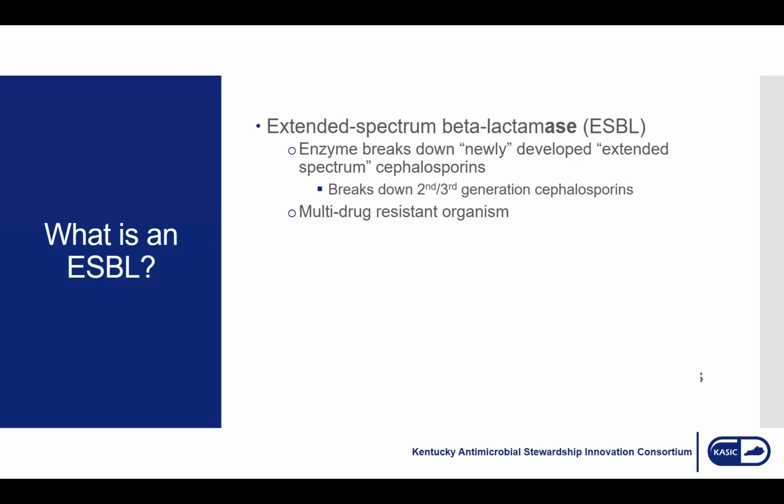But remember that this ESBL term was coined way back in the 1960s and 70s. Way back when, what was considered to be an extended spectrum cephalosporin was actually our 2nd and 3rd generation cephalosporin. Nowadays we usually refer to them as, for example, ceftriaxone and cefotaxime. Whenever an organism produces an enzyme like an ESBL, they tend to break down multiple different categories of beta-lactam antibiotics, for example, penicillin, most cephalosporin, and aztreonam. So that's why we consider them to be a multi-drug resistant organism.